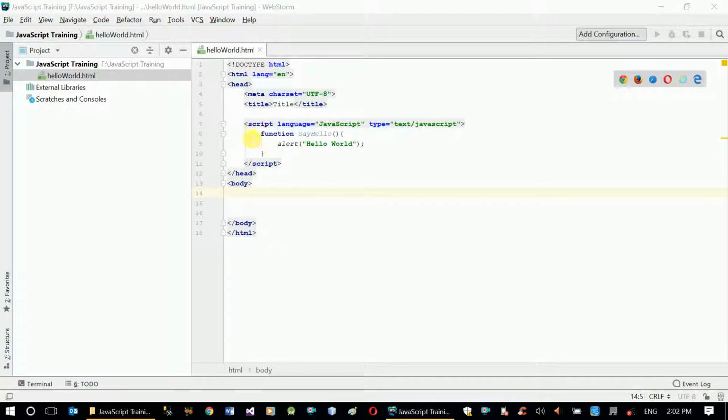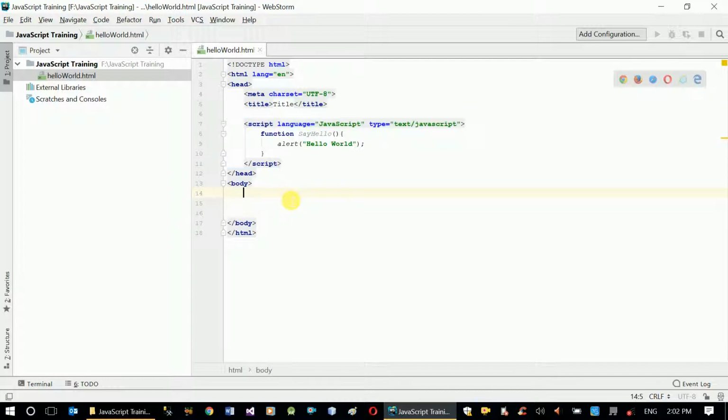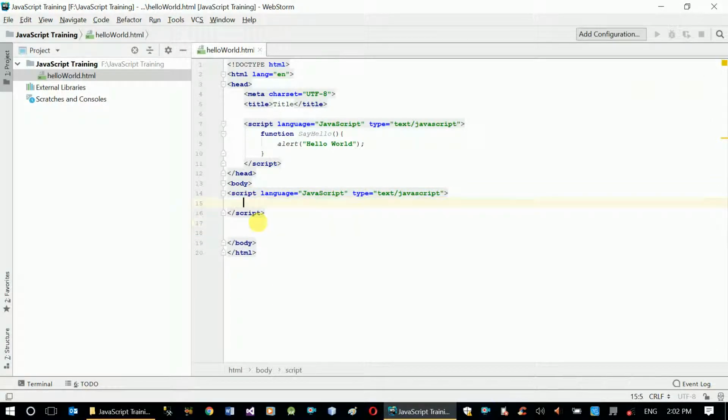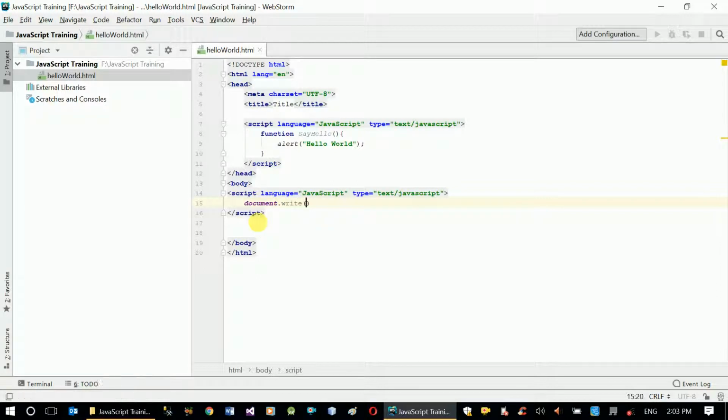So I can copy this part and paste it, and I don't need any function right here. What I'm going to do is document.write, and I can write anything I want here. Hello World from body section. It's just a text.